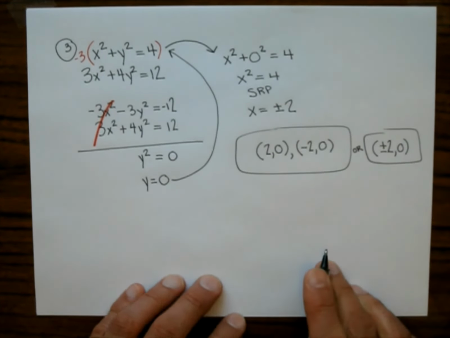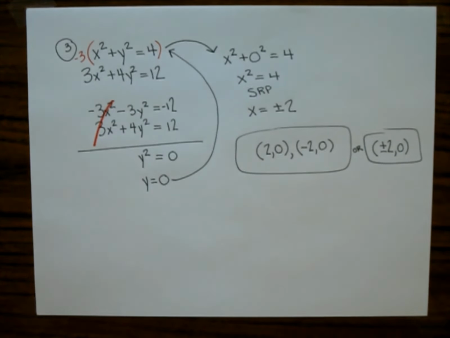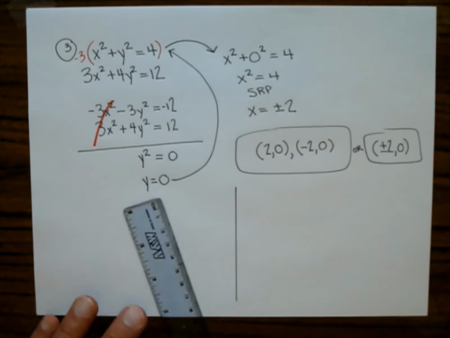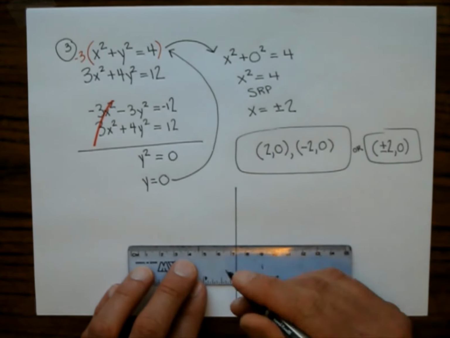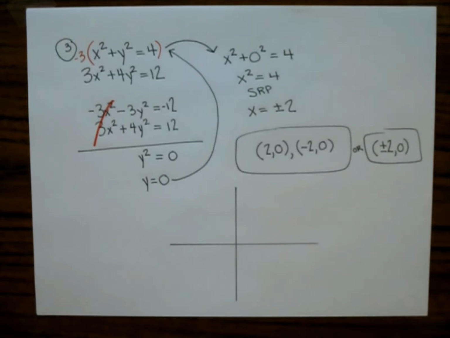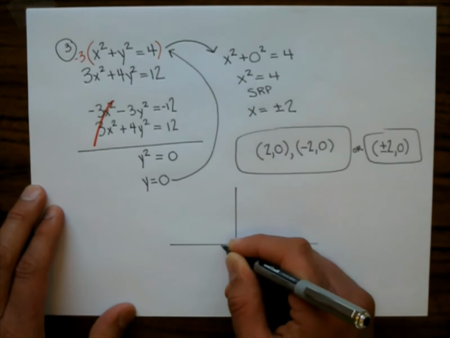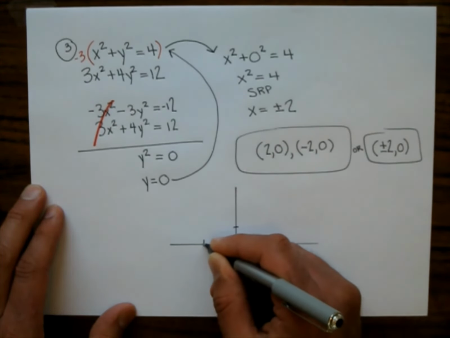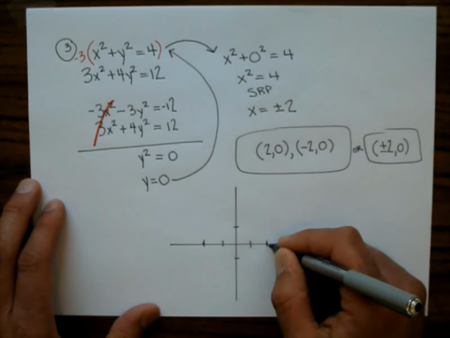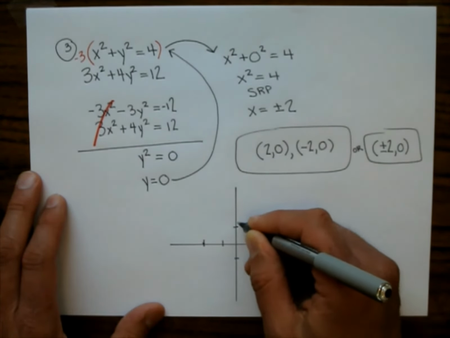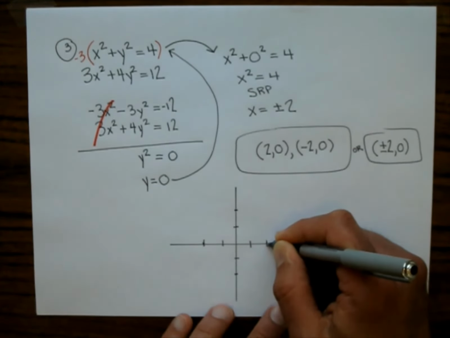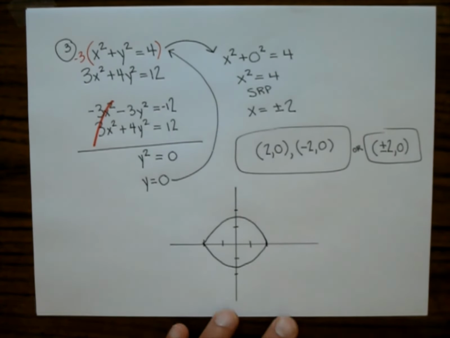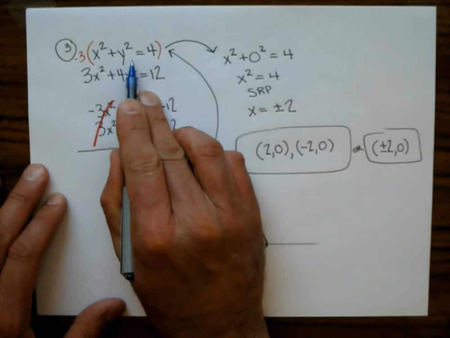So this is this or that. Do we care about the picture? Maybe we do, maybe we don't. I'm going to put it anyway, okay? So once again, this is the good thing about videos. If you're in a face-to-face class, it's kind of hard to fast forward the teacher. So we have that ellipse I've been drawing again and again, which has x-intercepts of 2 and negative 2. And it looks something like that. So there's the ellipse. And then the circle is centered at 0, 0, has a radius of 2.